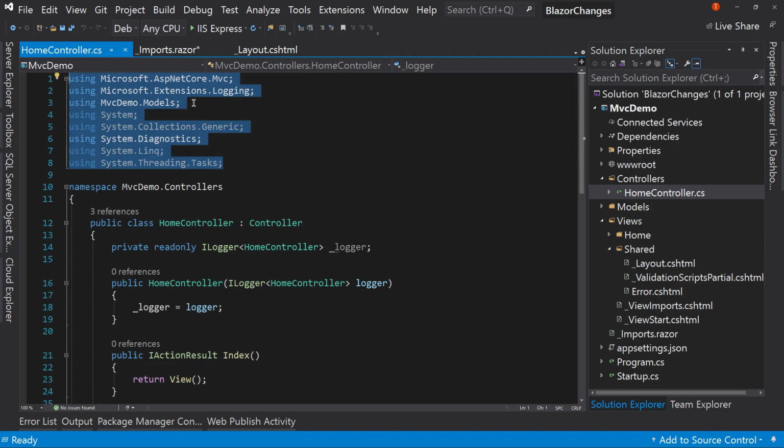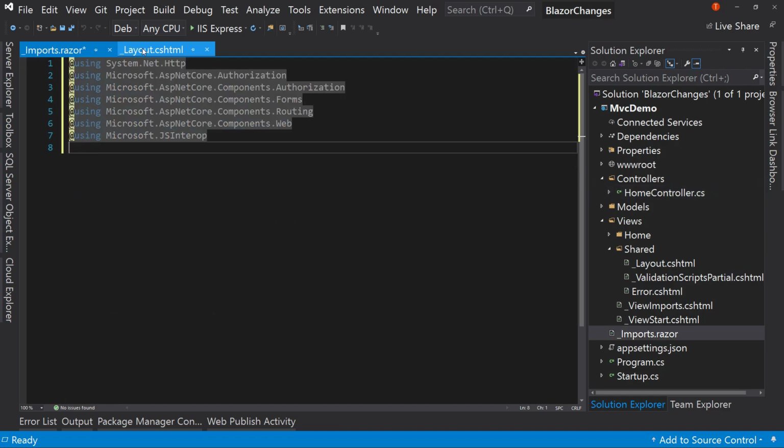With Blazor, we have an imports file, and if it's at the root, because you can't have more than one, these using statements will be applied to every Razor component. So you don't have to keep typing using System.Net.Http in every Razor component. These are our defaults.